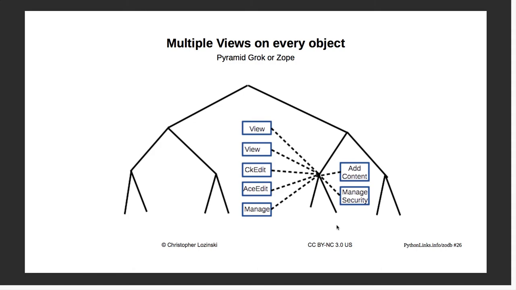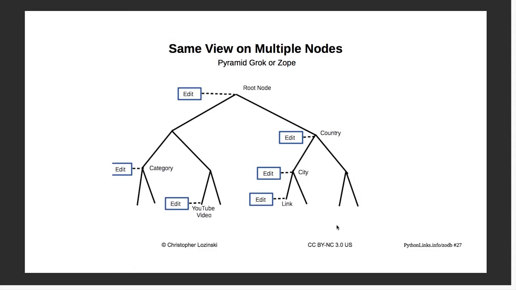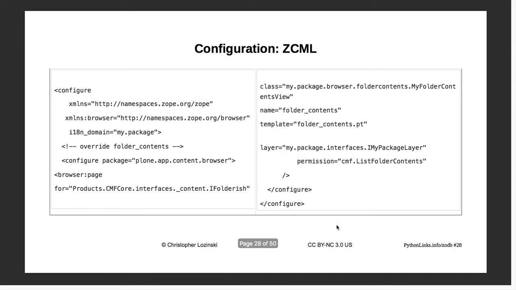At least in the ZOPE and Grok world, even Plone, you manage security based on the tree. Pyramid's a bit different; security permissions are on the object. You can also have the edit view on different nodes in the tree. Note that in this tree, different nodes can have different classes. And so the edit views can all be the same Python view object on all of those, or they can be different view objects. And then you get into this whole configuration problem of which edit views do you use on which objects, and who has which permissions for that. So it gets very complicated. You have to do some configuration.